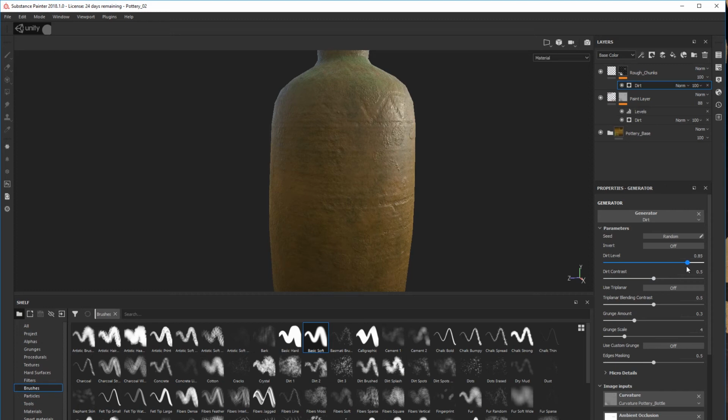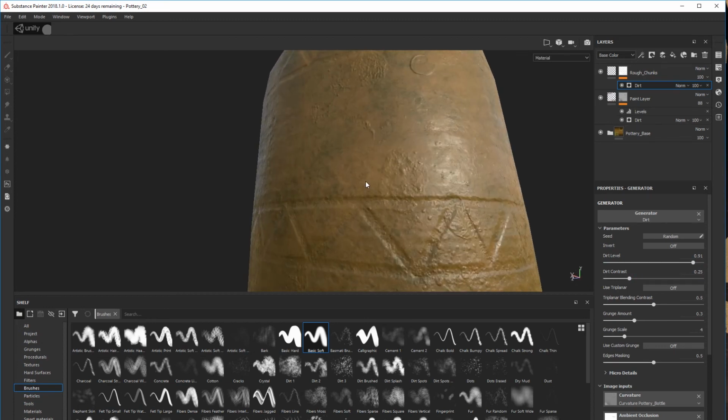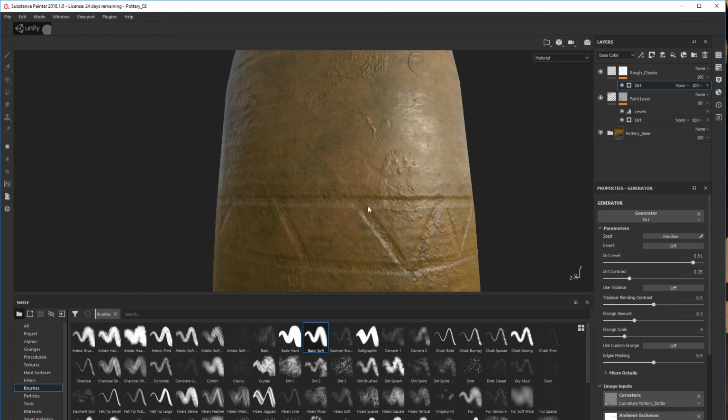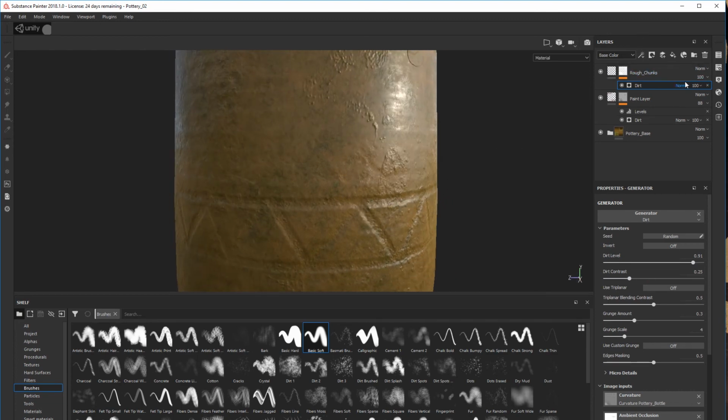See, that's better. It kind of breaks it up a little bit, and it's only doing it where this is. Let's have a look at this. It's only affecting where the paint, where the height map is basically.